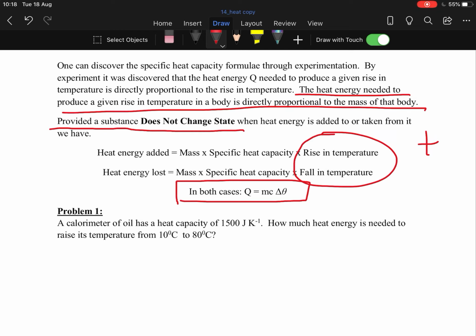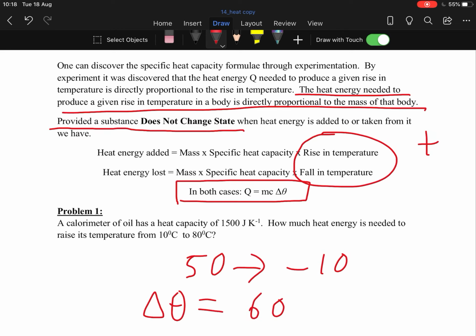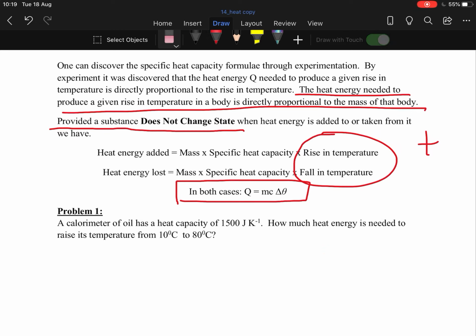In other words, we went from 100 all the way down to minus 10, okay? Or actually, it's way too large. It'll never be something like that. I would say 50. So therefore, what's our change in temperature? 60. Change is not minus 60, 60, okay? So the change in temperature is always a positive number, okay? It has to be a positive number.